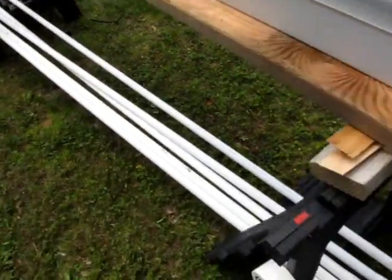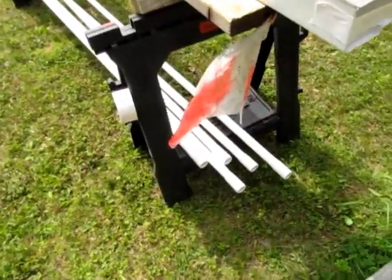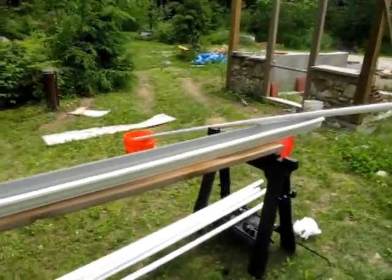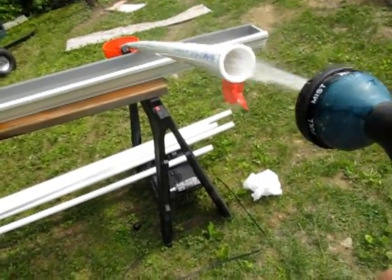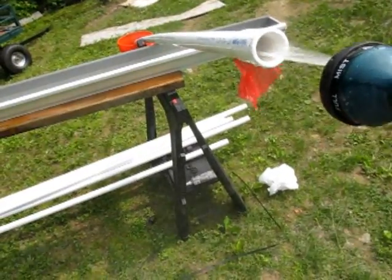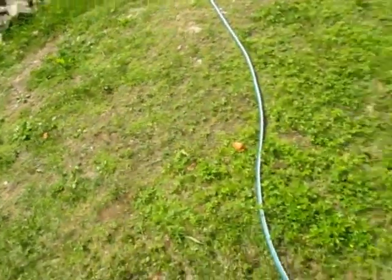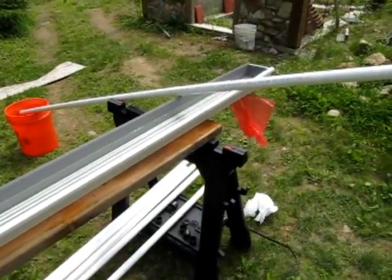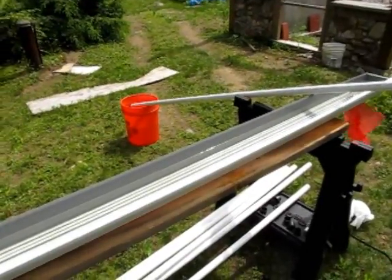And I wanted to rinse out the drop pipes. So I've rinsed all those out, and the recommendation in the manual was that you should rinse them out because of debris and dirt and stuff. So I'll show you how I'm doing that. I just put the end in the bucket, and then I got the garden hose and let it go into the bucket. What I'm trying to do here is keep all the parts that are going to get in contact with the water out of dirt, basically. I don't know if this step is necessary, but this is my family's drinking water, so I don't want to take any chances.